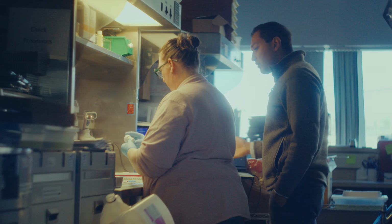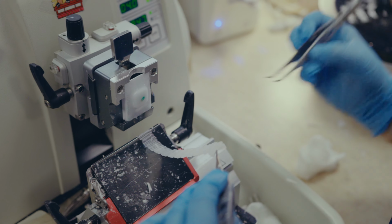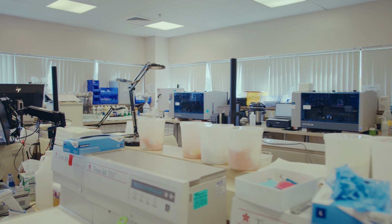When we first came on site, we identified that they had multiple redundancies. The accessioners were doing multiple steps. There were a lot of quality metrics not in place. So we helped identify how they can put some of this equipment within the laboratory to make them a 21st century laboratory with their confined space.